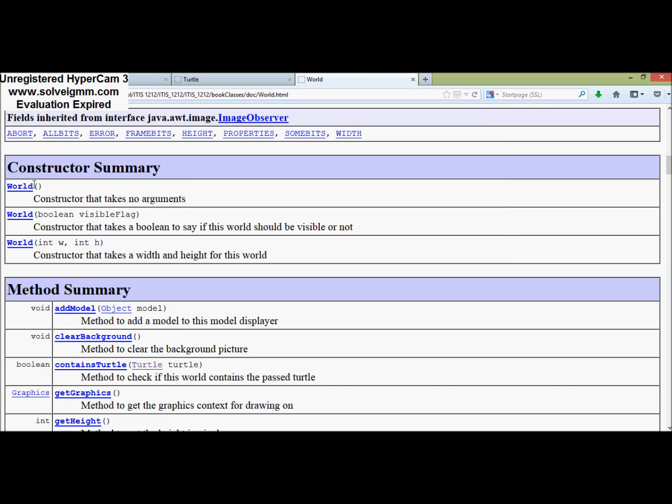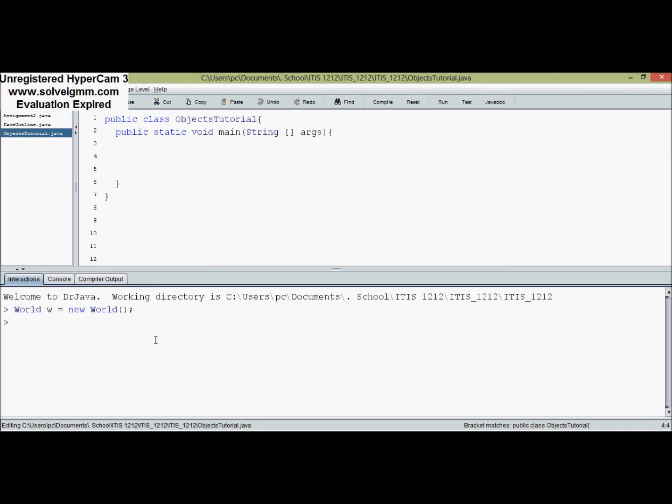Now, as you can see, there's three different constructors and they're not the same. World, the second one, actually takes a Boolean parameter which tells the world whether or not it should be visible. Well, let's try this out. Let's create a different world equals new world, but this time we'll pass the false parameter into it.